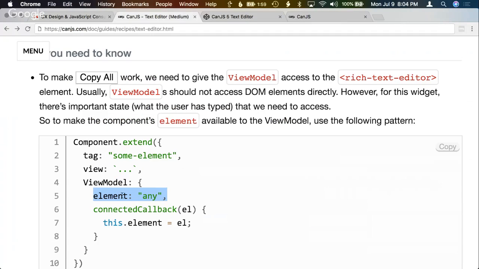As a shorthand, if you don't have an object and it's just a string, then that is the type. So in our case, we're saying on our view model, there's going to be an element property, and it can be any type. It can be whatever we want it to be.